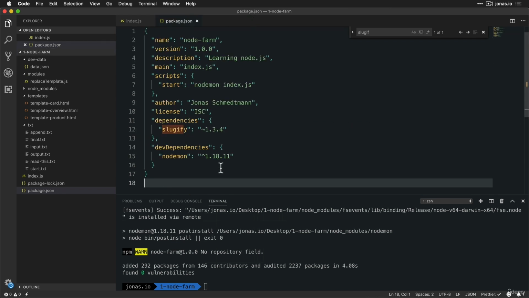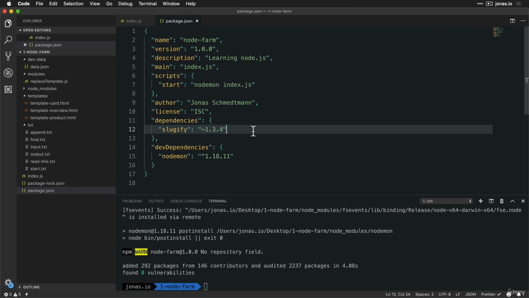Okay, so if you share your code, no matter if you're using GitHub or Dropbox or something like that, always share your package.json file and the package-lock.json file, because these two files are necessary for the other developer to then reconstruct basically the node modules folder. All right. And yeah, I think that's all you need to know about package versions, updating, uninstalling, and also sharing code with npm, package.json, and package-lock.json.